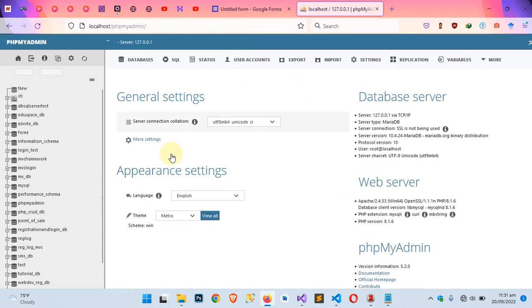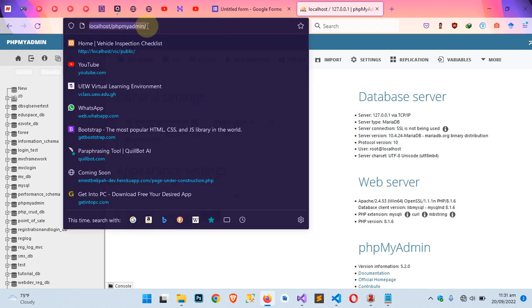I am using XAMPP, so this is how to get to the back end of XAMPP. It is already running, and that's why when I came into the browser, I just punched in localhost and then phpMyAdmin, and it has taken me to the back end of MySQL.